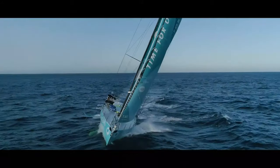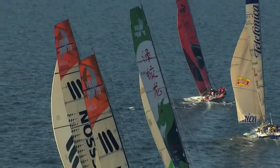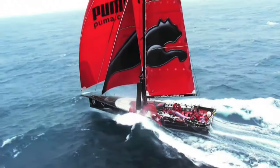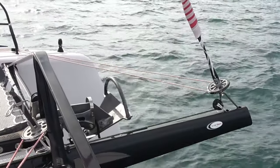Better day to talk about mainsails? Technical sailmaking has really come of age, and a lot of the great modifications that we're seeing on modern cruising boats have come from the racing circuit, and the construction and material of sails is no exception. So the type of sail you have really is going to depend on the type of boat.